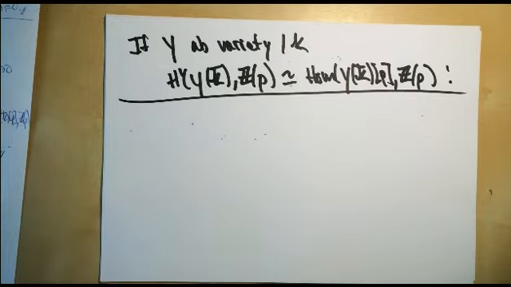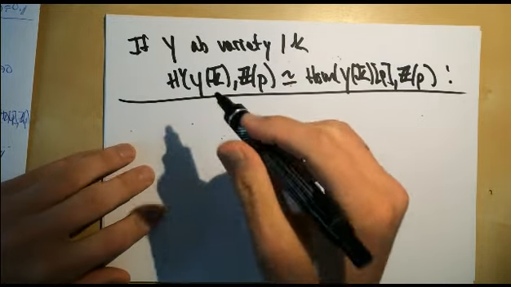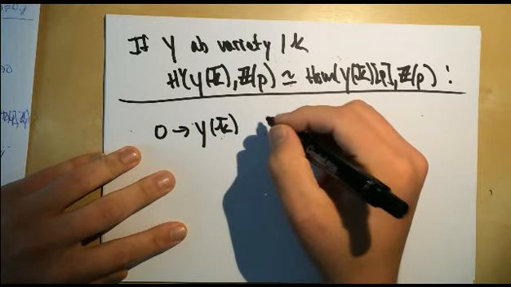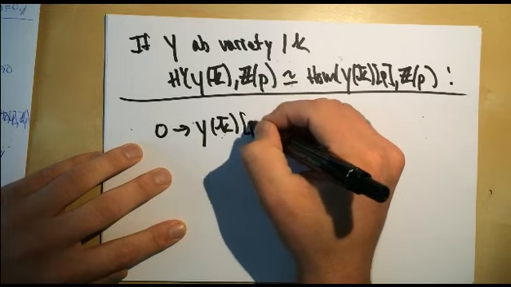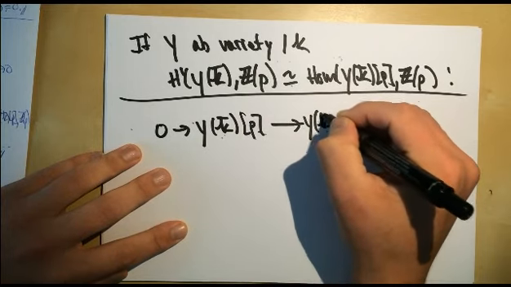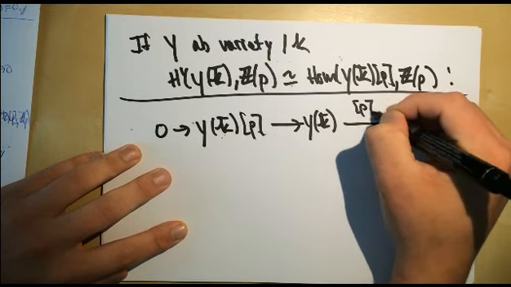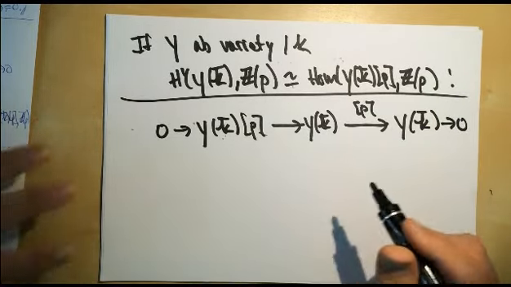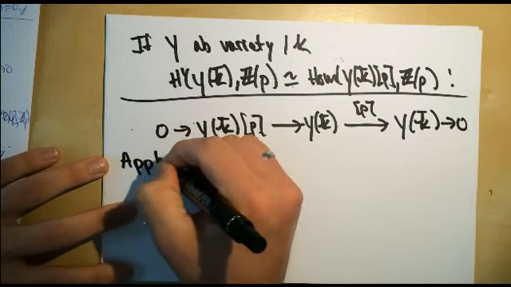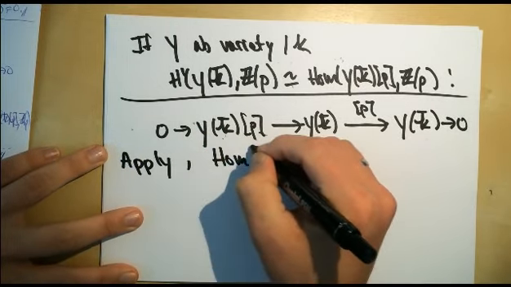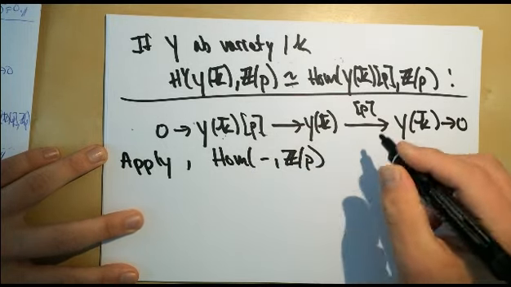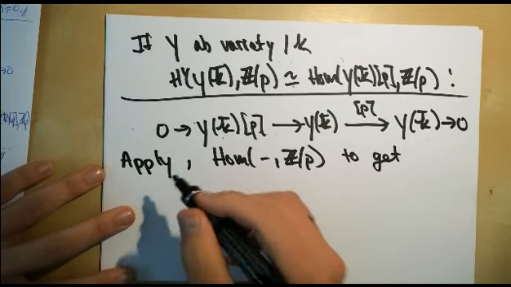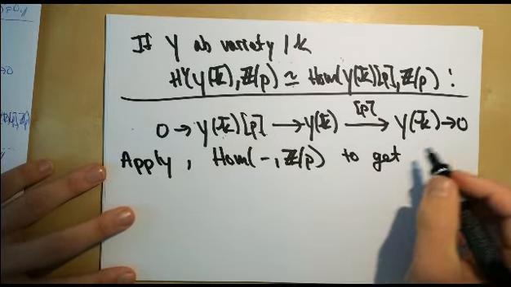And so to do this, I think the idea is the following. So we're going to use the sequence here where we take the kernel of multiplication by p. This is multiplication by p, like so. And then we'll apply the following functor to get the following sequence. So I think, okay, this is contravariant.